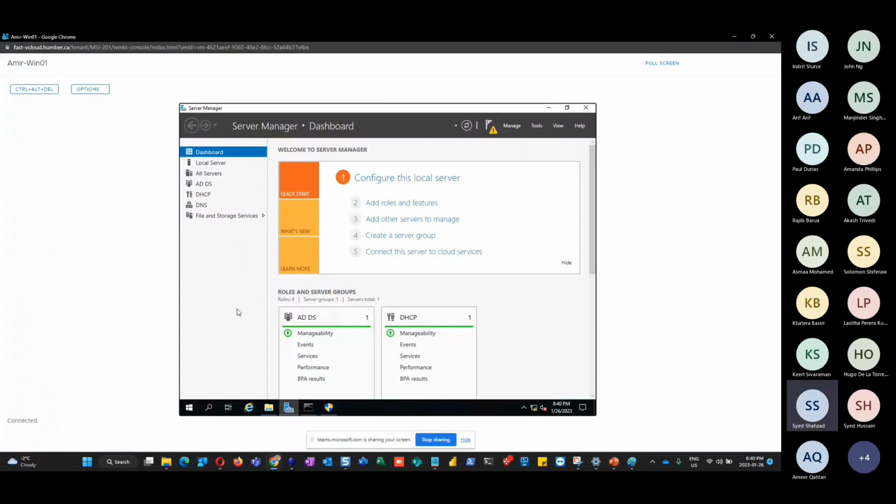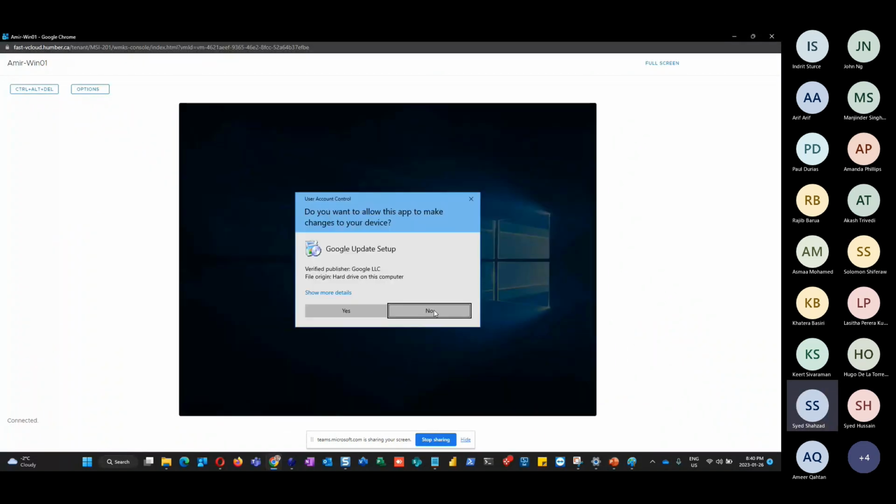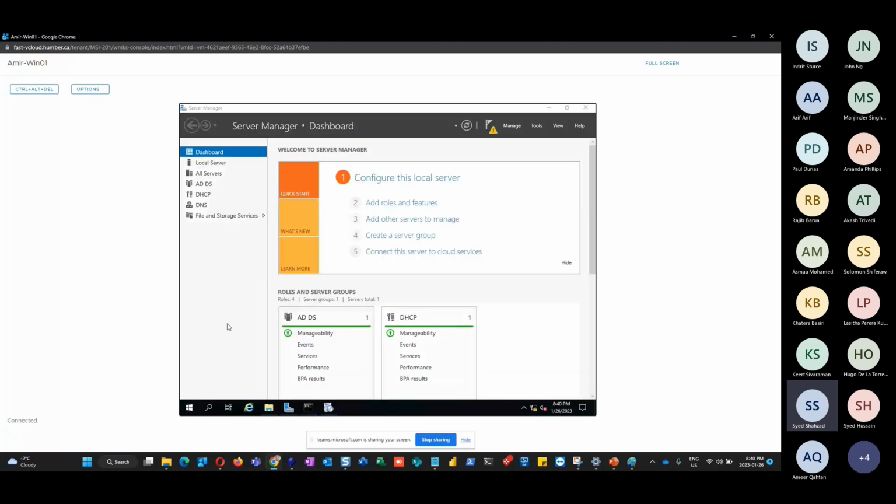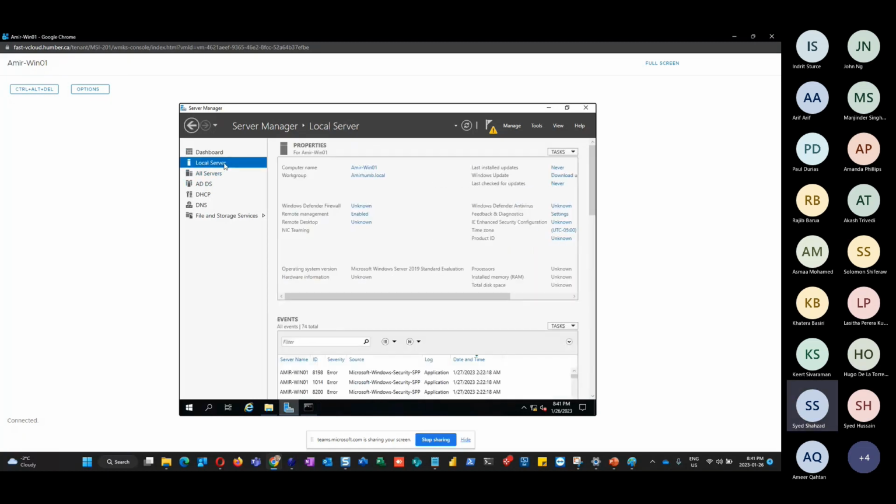Now I'm going to go back here. And first of all, now it's actually installing. I'm just going to click no because I don't want to install now. I want to install with everyone. Google Chrome can be installed without administrative privileges. Continue. No, not now. Okay, here I'm going to click Local Server, and I need to go to the network card settings. Why? Because I need to fix the IP.